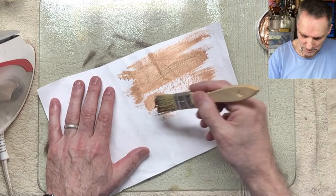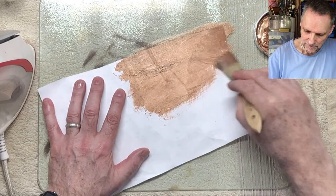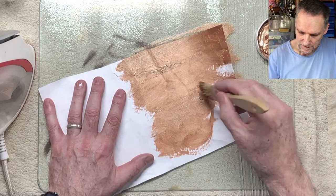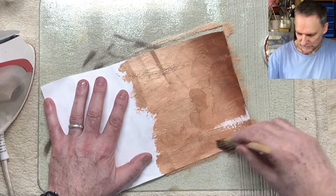You don't need to be particularly precious about this, because as you'll find out when we actually come to the distressing part, it really takes care of itself. So you don't need to worry about brush marks. You don't necessarily need 100% coverage, because some bits are going to contract on themselves and other bits will probably just disappear.